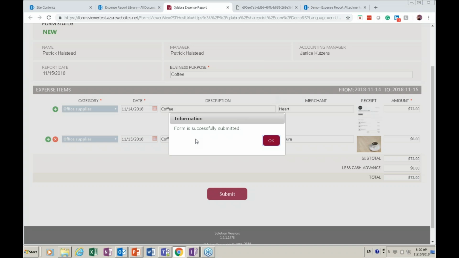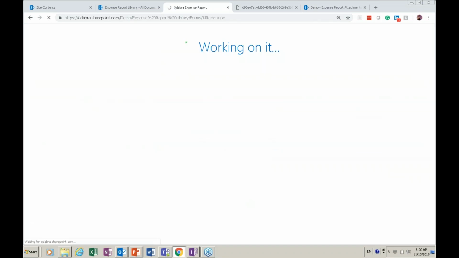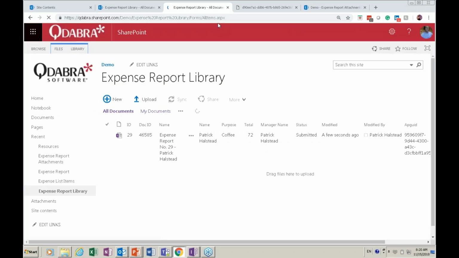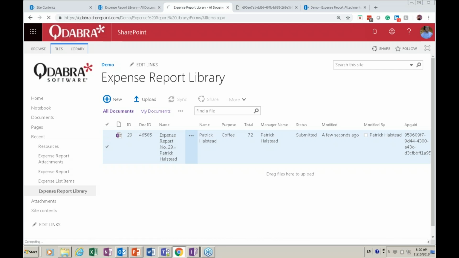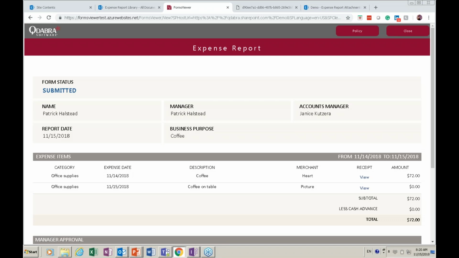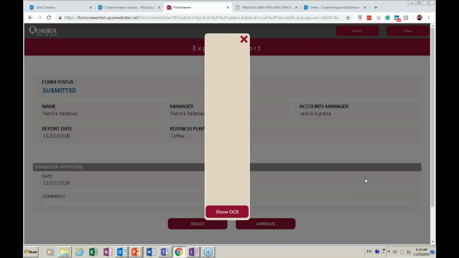And if we go back to our form, everything's successful. Great. Now I should get an email in a minute. Our Microsoft Flow that we're using to generate the email is a little bit slow, but I'll get an email in a second with the links to open up the expense report. Of course, I can just go back to my library and click on it here, and I'll show you that the images are still there. Even though we uploaded them after generating the PDF, we are still including links to the images so you can see them. If I'm the reviewer of this expense report, I can still see the attached images by clicking on this view button here.